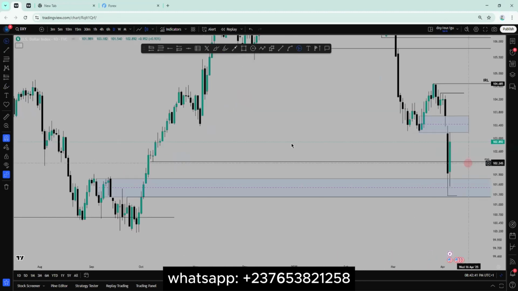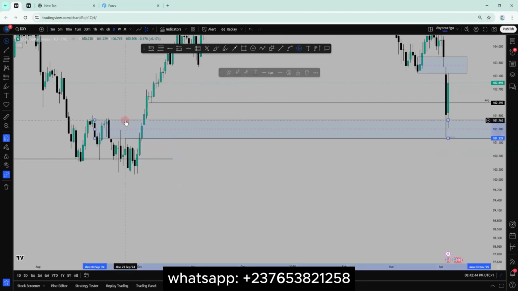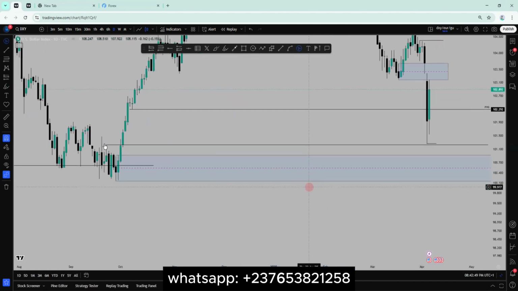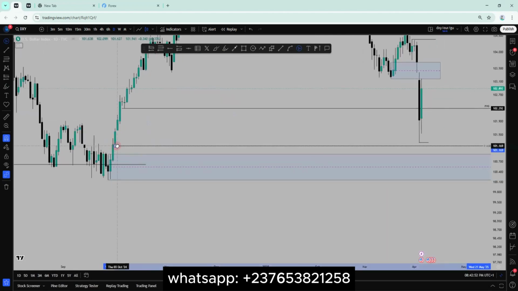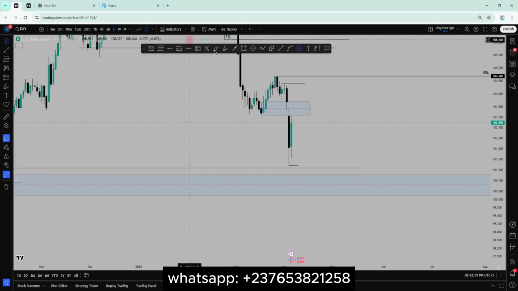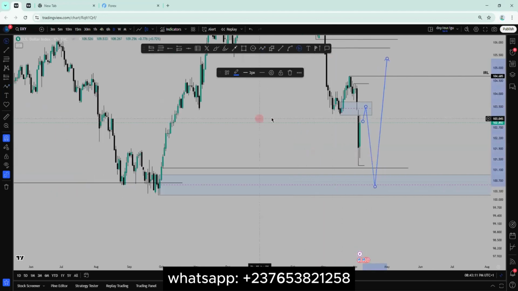Okay, good. Now on DXY, before last, I think Friday, I spotted this area. You can call it an area of demand or supply, and we have this fair value gap just next to it, and it's a very nice zone, which means there's a possibility that price pushes up into this volume gap plus this breaker, taking out this candle's high and then dropping back down to this area for us then to move higher. All right, that will be good.